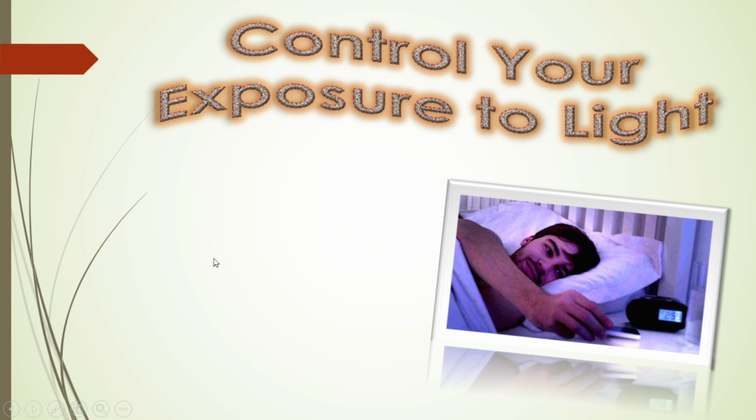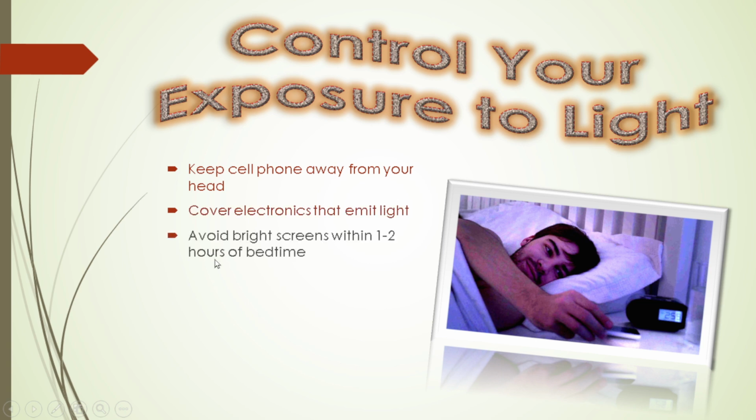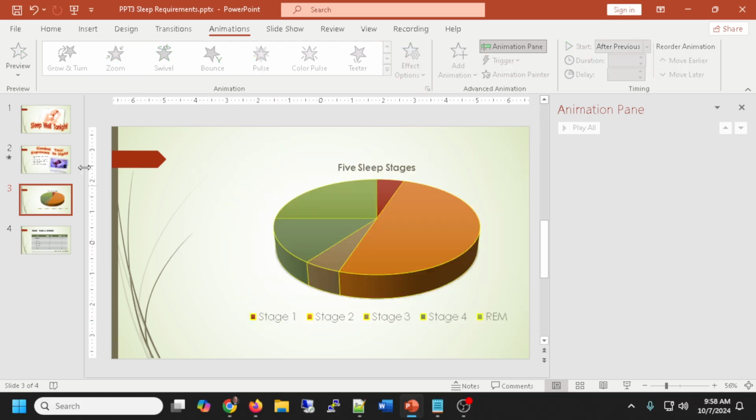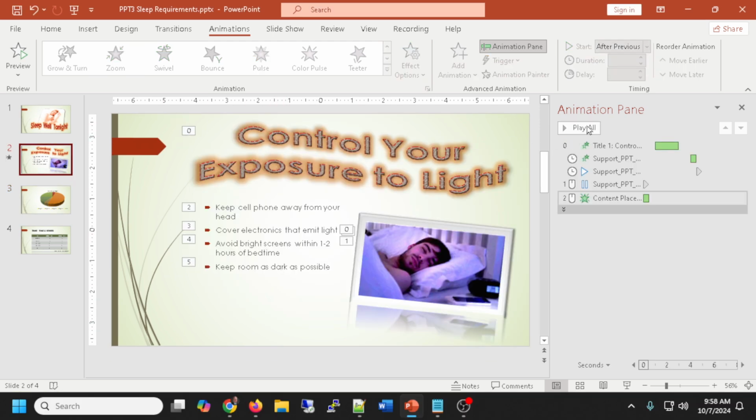And it's waiting for me to click on the points I'm making in my slide. So I've got their attention, they're all impressed, and now I can discuss the points, going with controlling your exposure to light. And I click once more, and it'll go to the next slide. So that gives, you did a lot of animation in this.